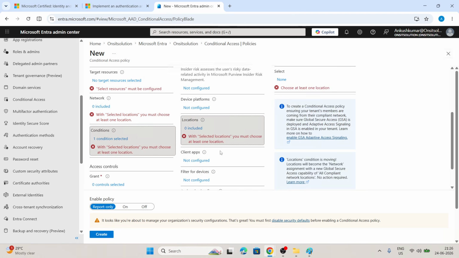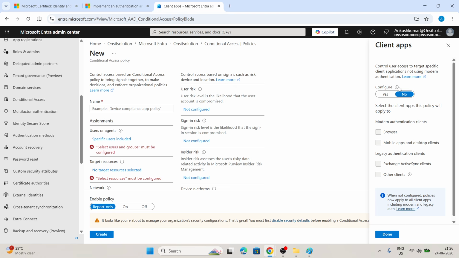Then client apps, like control user access to target specific client applications not using modern authentication. Select the client app this policy will apply to. Like if the user is using a browser, then this policy will apply. Or if he is using a mobile app, then this will apply. So we can select the apps.